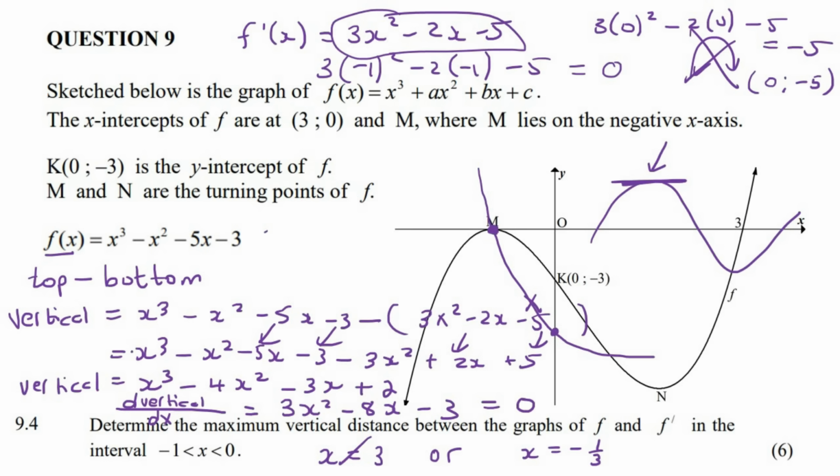Now that's not the answer, that just says the x value, so that just tells you where about the maximum is. So they're saying that x is negative 1/3, which is probably there, so they're saying that that is where the maximum is. But now if you actually want to find the maximum, you can just go plug it into this formula here, because that formula gives you the vertical distance.